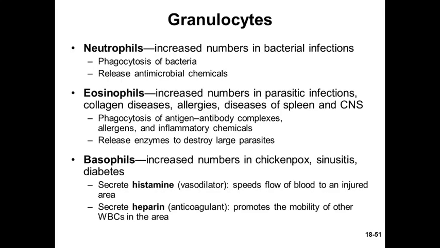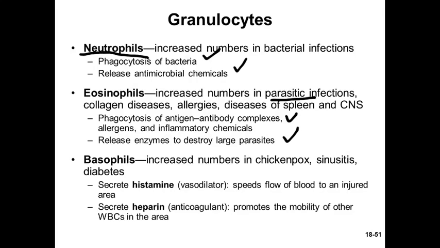Now, why do we have these different types of white blood cells? Well, neutrophils are, again, the most numerous, but they're going to be increasing their numbers following a bacterial infection. And so these cells very specifically phagocytose bacteria, and their granules, when they're activated, release antimicrobial chemicals. So they're specifically made to fight off bacteria. Eosinophils, when you hear the word eosinophil, you're thinking parasites. And they also release enzymes, but their enzymes, rather than fighting off bacteria, are more specialized in fighting off parasites. Eosinophils also, parasites are too large to engulf, but they do go around and phagocytose complexes, allergens, and other inflammatory chemicals.